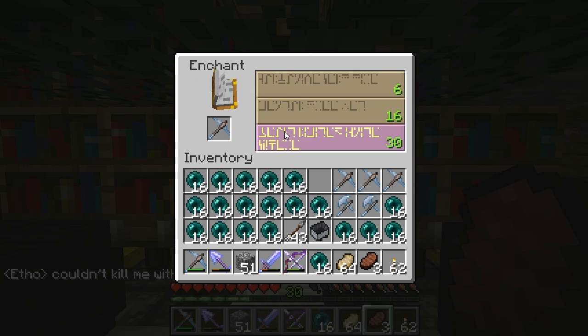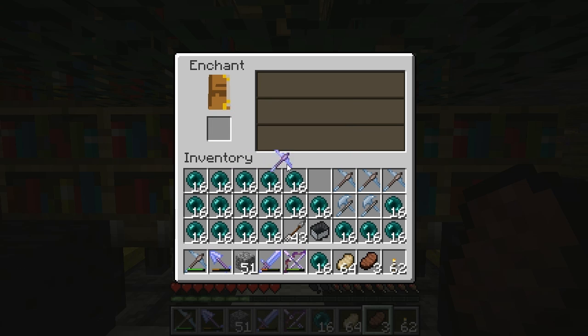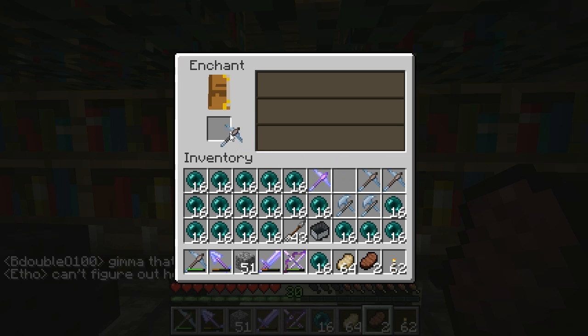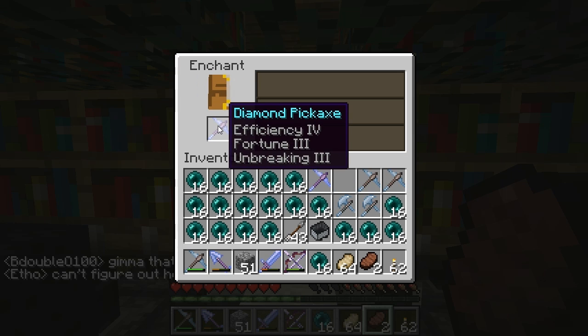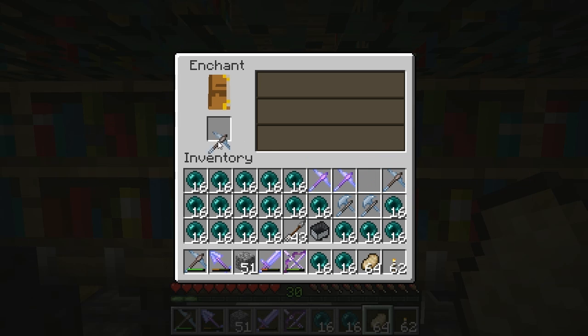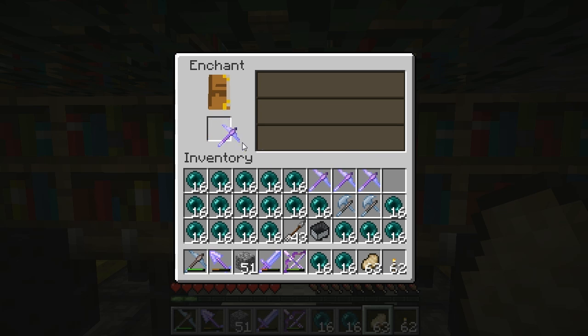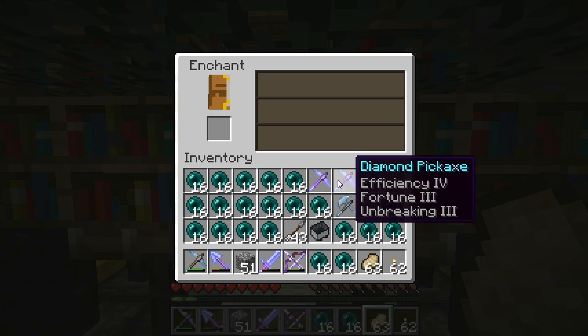A pick with Fortune 2, efficiency 4, unbreaking 3. That's perfect. That's a perfect speed pick. Second pick, 30 levels, efficiency 4, fortune 3, unbreaking. I'm gonna have to start using some of these fortune picks for normal mining situations. Damn it. Third pick, level 30, Unbreaking 3. I'll take it, I guess. Pick number 4. Efficiency 4, Fortune 3, Unbreaking 3. Alright, it's official. I have to use my Fortune picks for ordinary stuff.